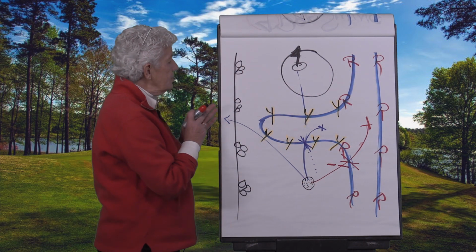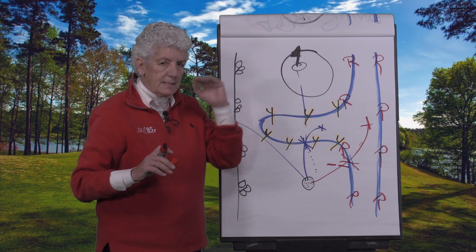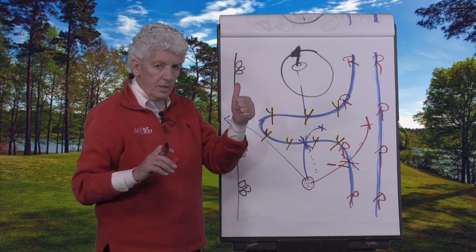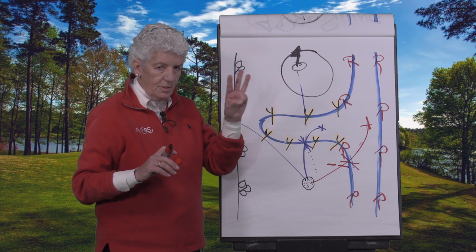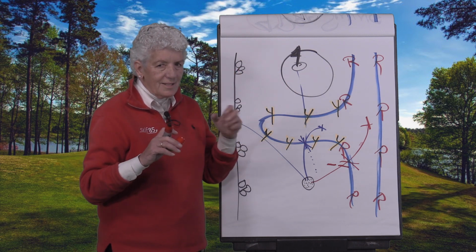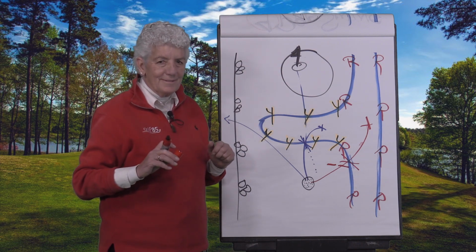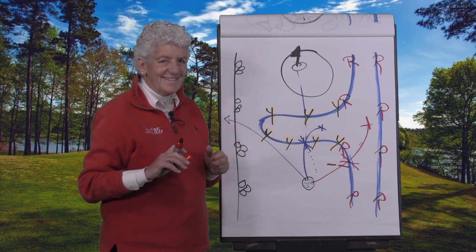So just remember, the easiest way to remember is lightest to the darkest. You've got white, yellow, and red: 1 choice, 2 choices, and 3 choices. If you know the rules, it'll definitely help your game, and hopefully that'll sort it out and make it much simpler. So remember, golf rules.